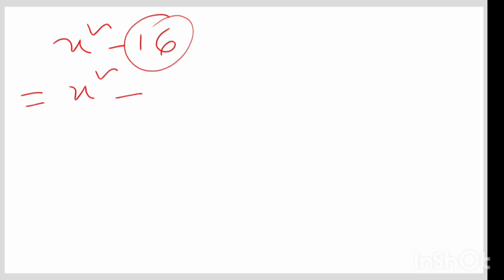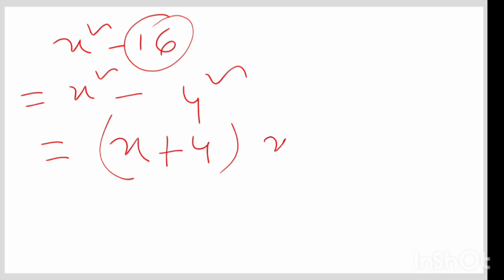Now let's see some example, s square minus 16. So at first we break down 16. We know that the perfect square is 4 whole square, that means 16. So now we apply this identity or formula, a plus b, a minus b. We can always write a plus b, a minus b, okay.